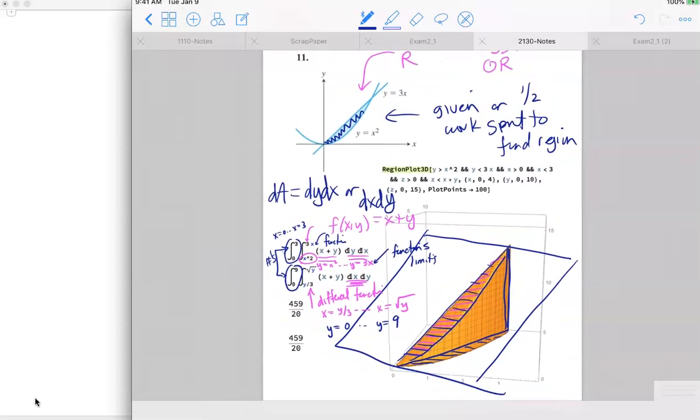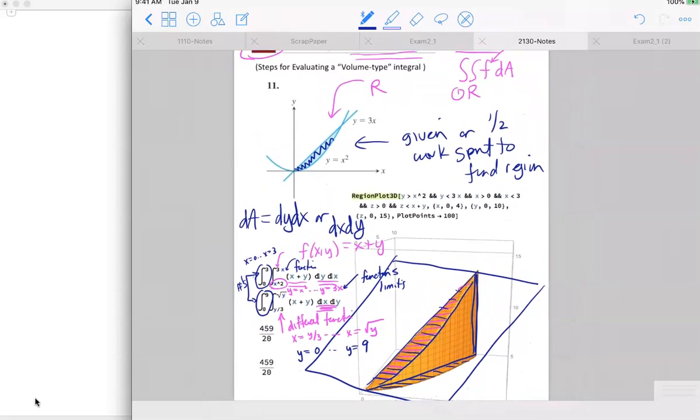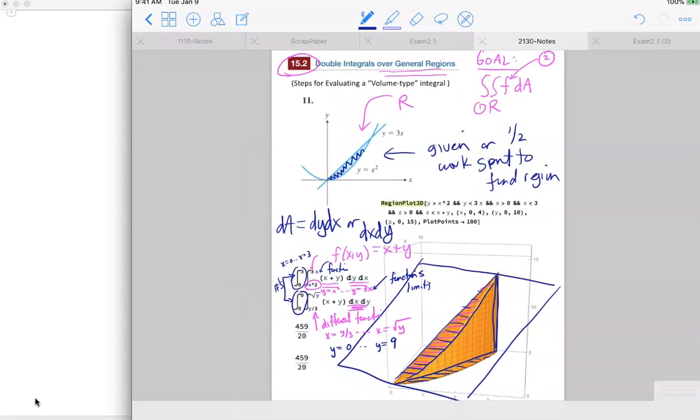We know that doing any double integral is going to require a setup. Okay, that setup would require that you look at the region and that you figure out what function it is that you're integrating. So that would be the setup. And then once you've got the setup, you can then move on to the evaluation phase of the integral. Okay, so this is just the general overview about what can happen with double integrals over general regions, that the order of integration matters.